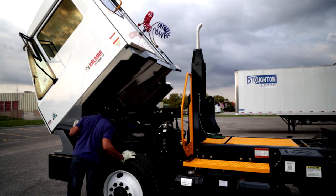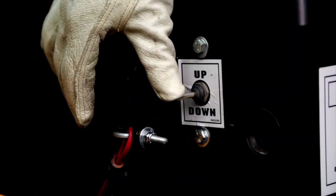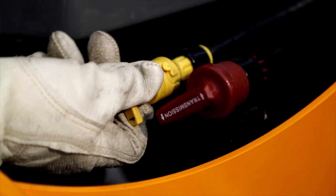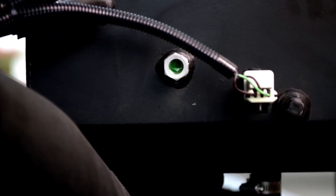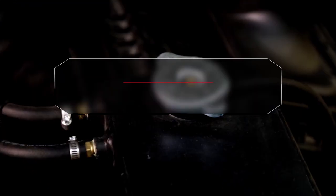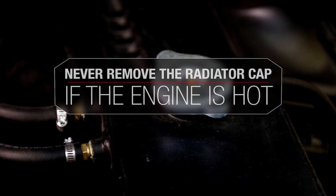Look under the deck to be sure the cab is locked down. To double check, depress the cab tilt switch momentarily to the down position. Before each shift, it's always a good idea to pull the dipsticks to check transmission and oil levels. Check the side glass on the radiator for proper coolant level. When checking coolant, remember that it can be very hot. It's a high pressure system, so never remove the radiator cap if the engine is hot.